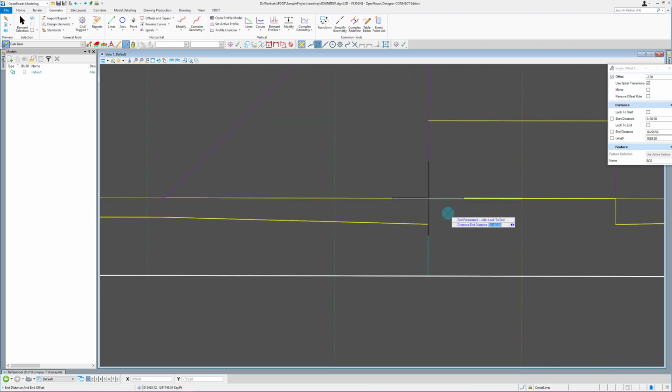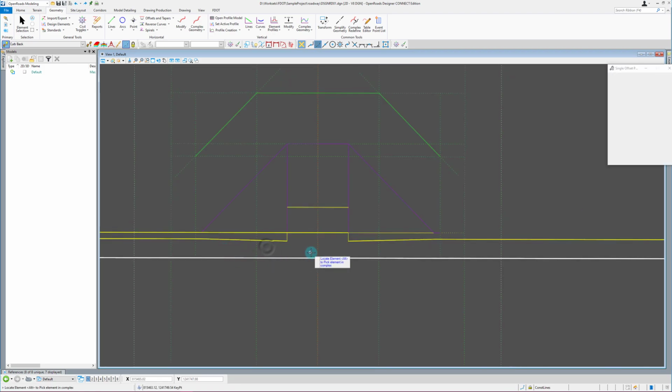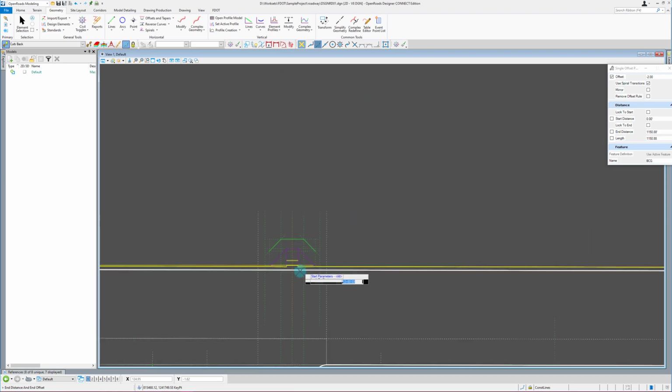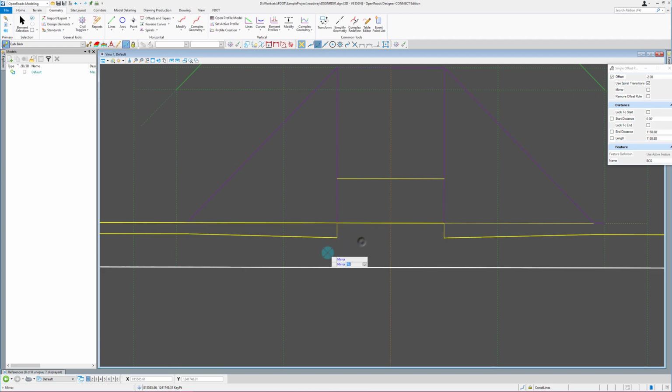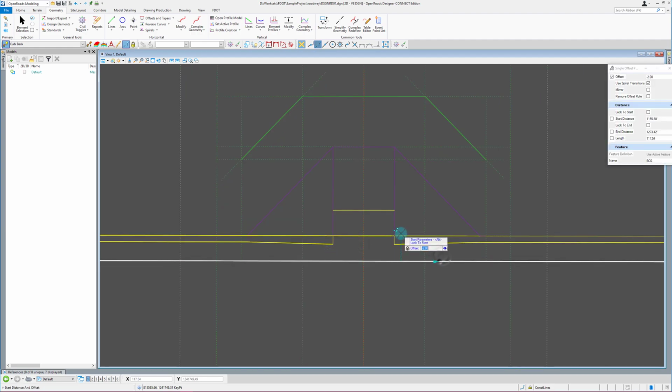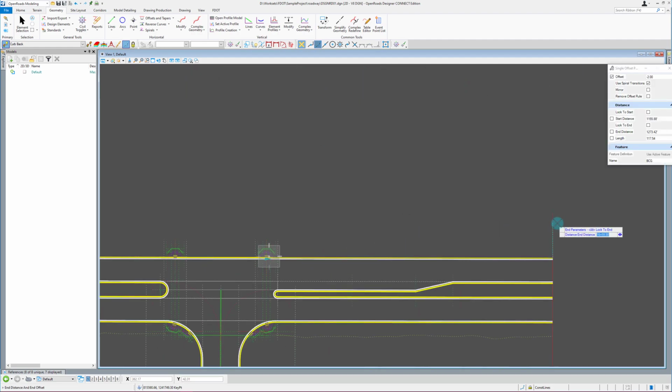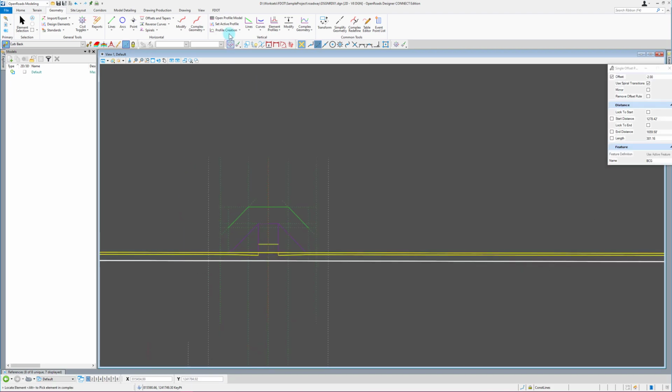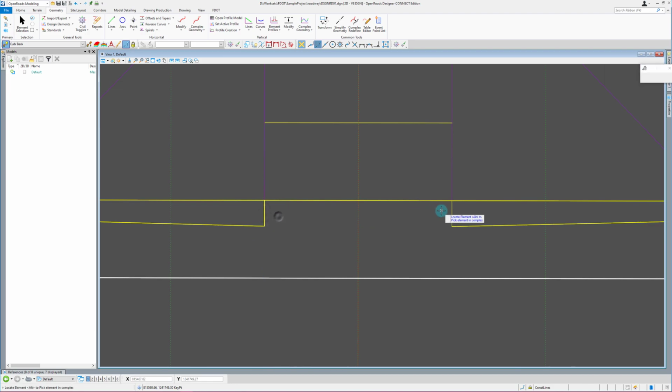And we'll come all the way to here. Do the same thing on the other side. Through to here. All right, let's get these little guys.